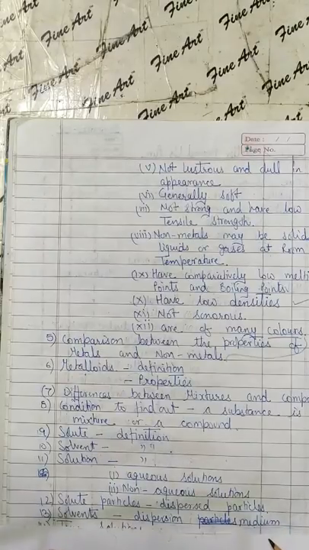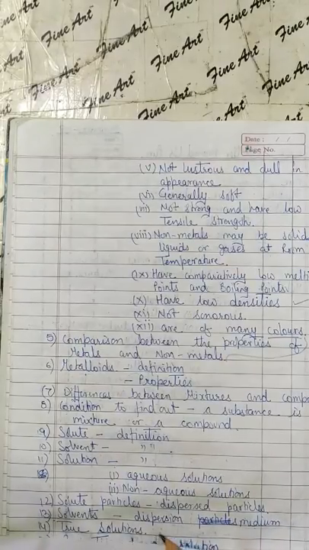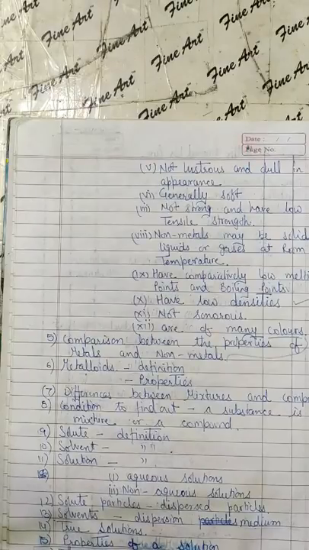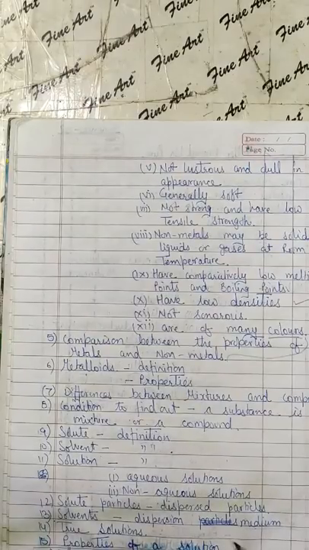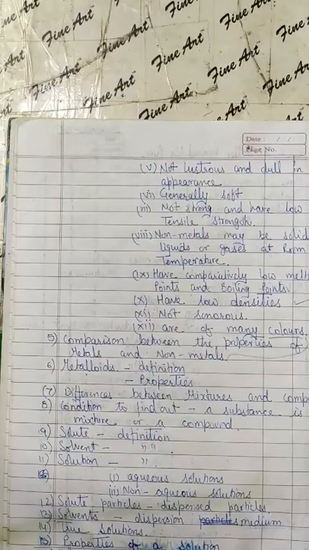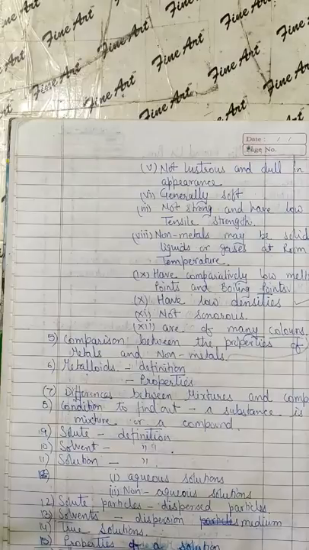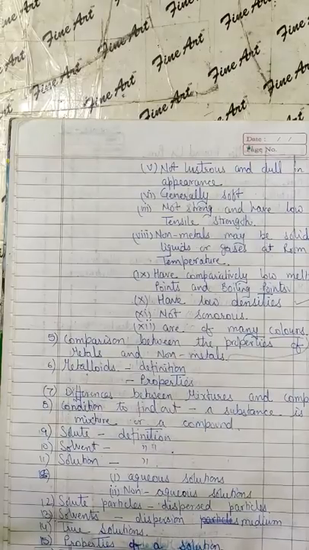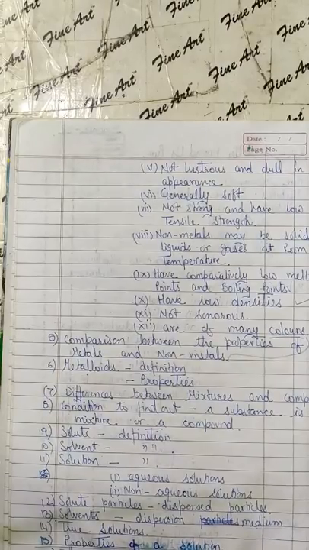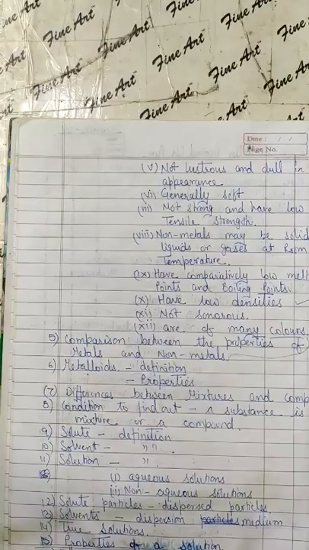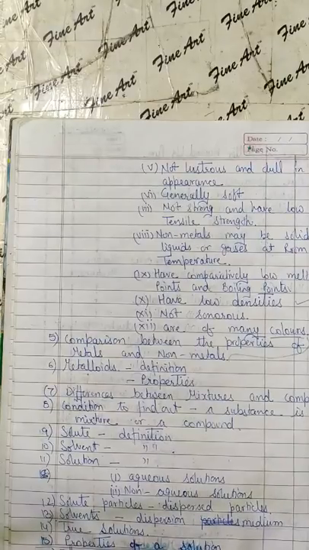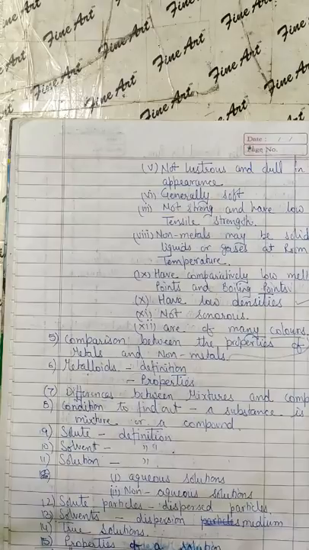It's a medium. Now comes true solution and the properties of a solution that we have to do. Then the types of solution are solid solution, liquid solution, gas solution. Solution means solid with liquid and solid with gas, then liquid with liquid and liquid with gas, then gas with gas.